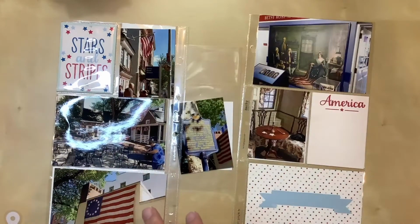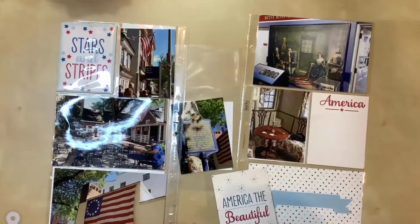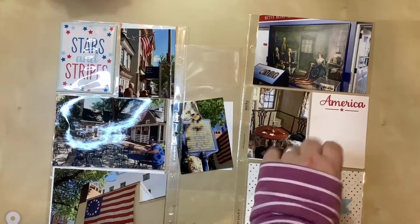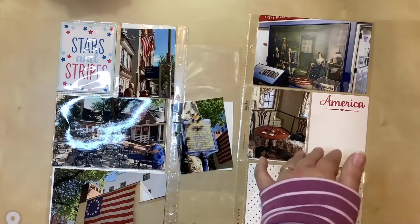When I held them both up to the layout, I felt like this one was just way too busy next to this. So I'm not going to use that one. I'm going to use the one that just says America in red. It's more simple, it's subtle, and it leaves me room for journaling.